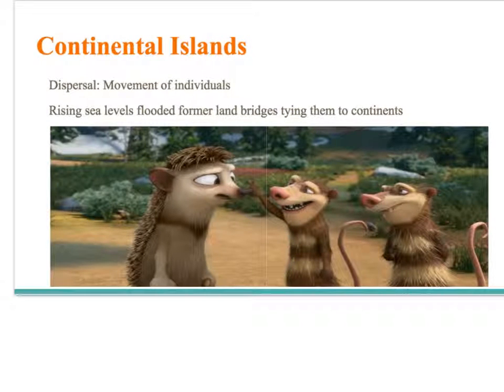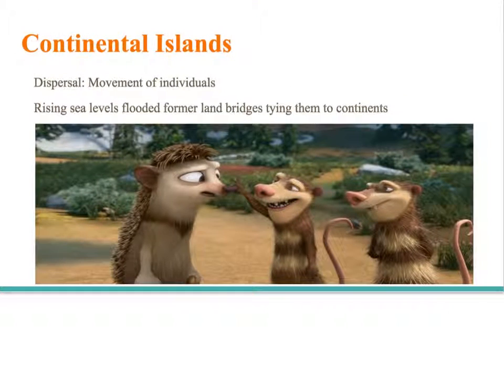Continental islands are islands that were once connected to continental landmasses. They were connected in the past and drifted apart by continental drift, or they were connected via land bridges. These land bridges are now submerged underwater and thus produce what is known as vicariance. Vicariance is a process by which the geographical range of an individual taxon or whole biota is split into discontinuous parts by the formation of a physical or biotic barrier to the gene flow or dispersal.